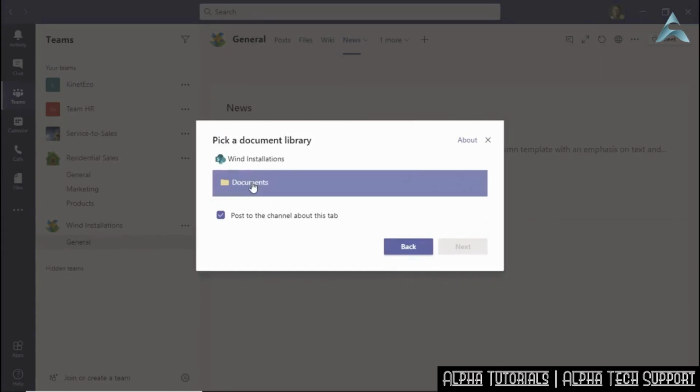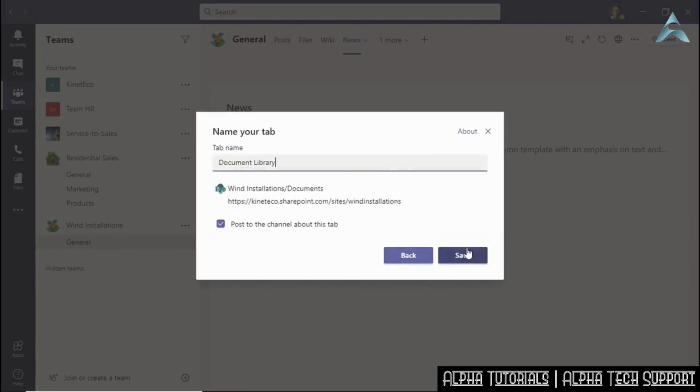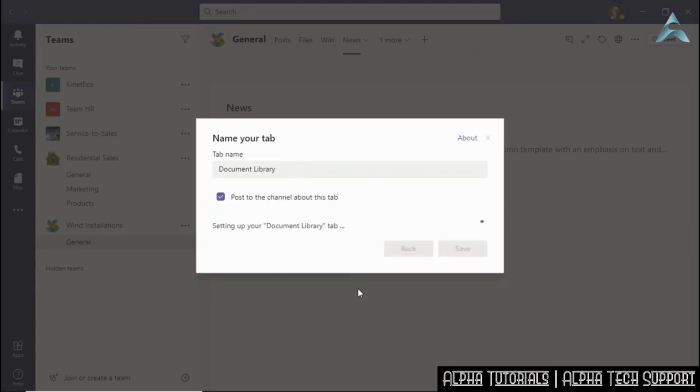In Win Installations, the only document library I have is Documents. The general channel will get a post about this, so I don't have to email my colleagues and let them know. And I'm simply going to name this Document Library, although if I had multiple libraries in Win Installations, I should make sure I have a more descriptive name.